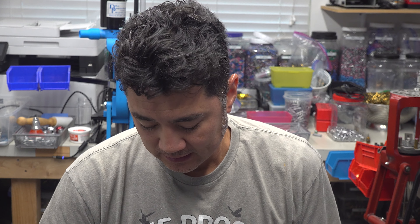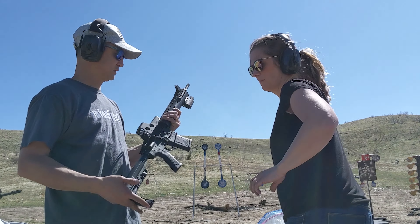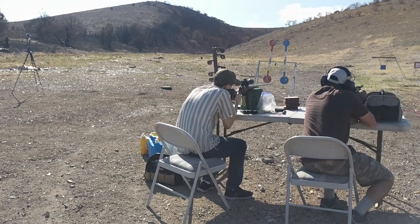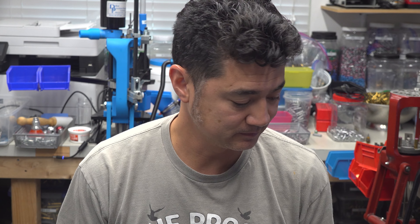This AR-15 I built for my wife comes in at about eight pounds with a fully loaded magazine and with all the extras — the 45-degree angle sights, the EOTech 512 (the big one), a flashlight, and a laser. All these extras add a little weight, but I figured they'd be handy on a home defense rifle. We've taken it out a few times over the years, my wife has shot it and gotten familiar with it, and I trust it for home defense — intruders beware.